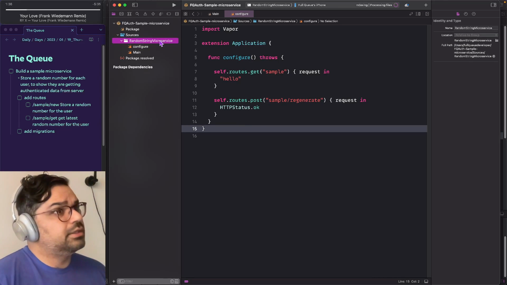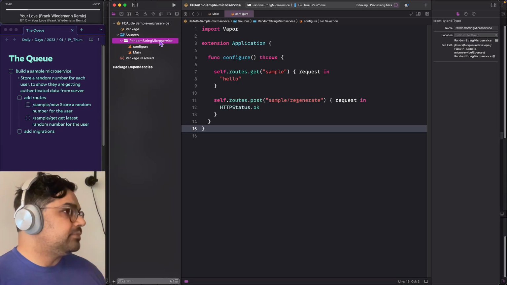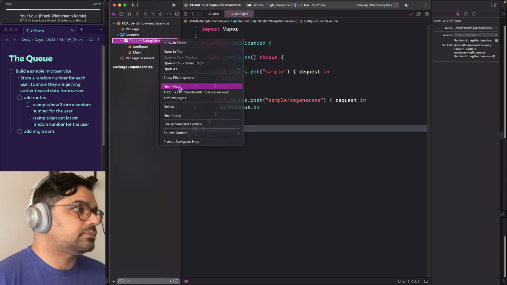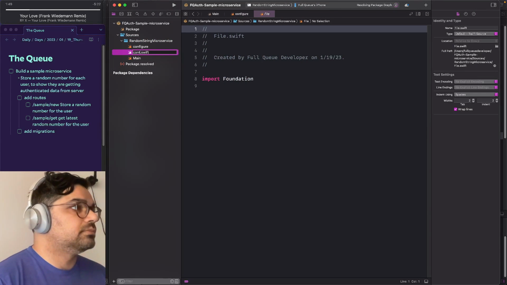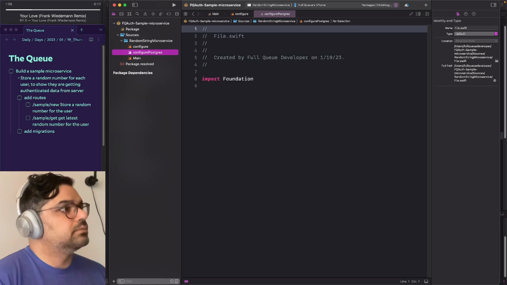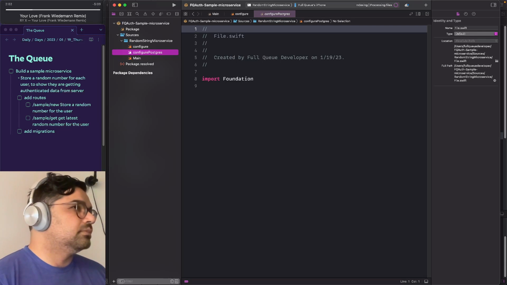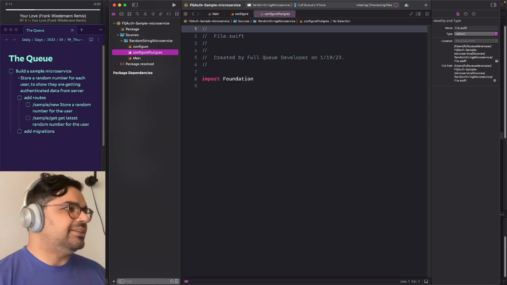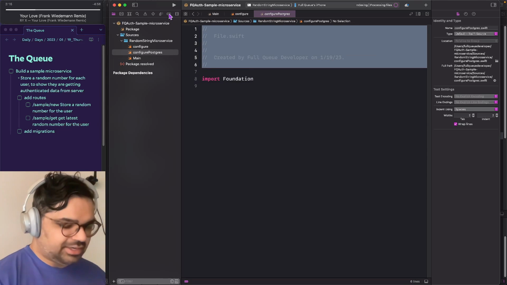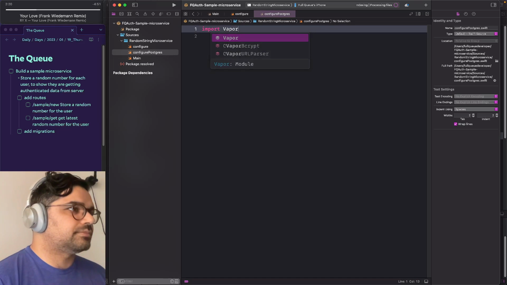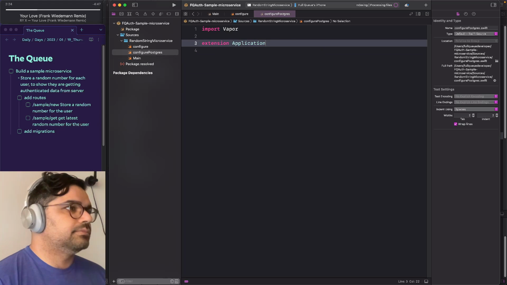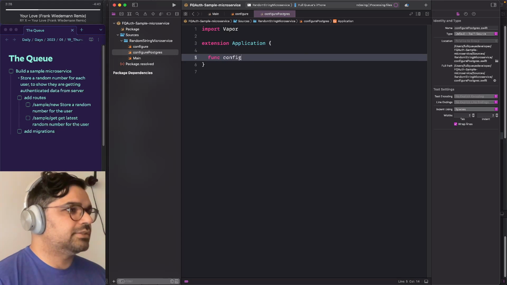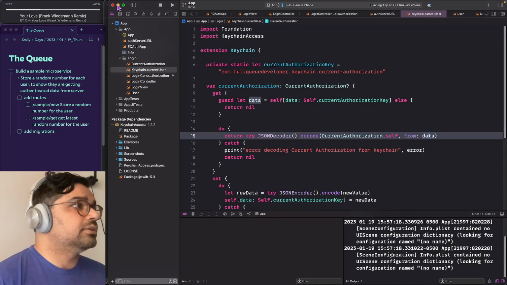So let's see, we can add a configure database, I guess. And yeah, I'm thinking ahead like 18 steps, and that's not helpful for narrating what I'm doing, huh? Let's calm down. Let's focus on configuring Postgres. And we can go ahead and copy what we did in that's the iOS app.